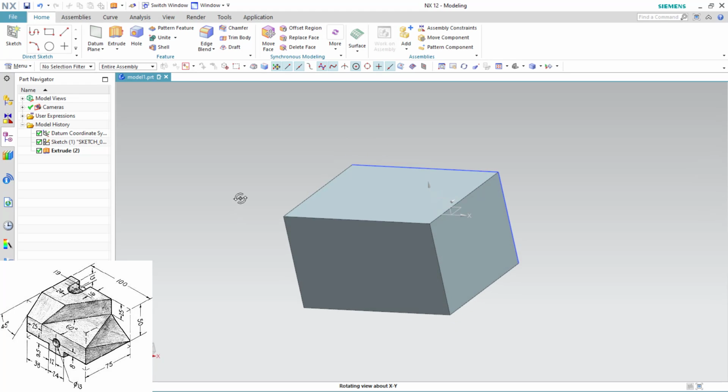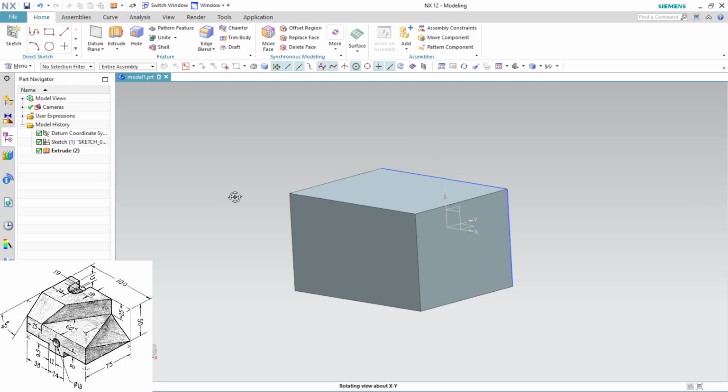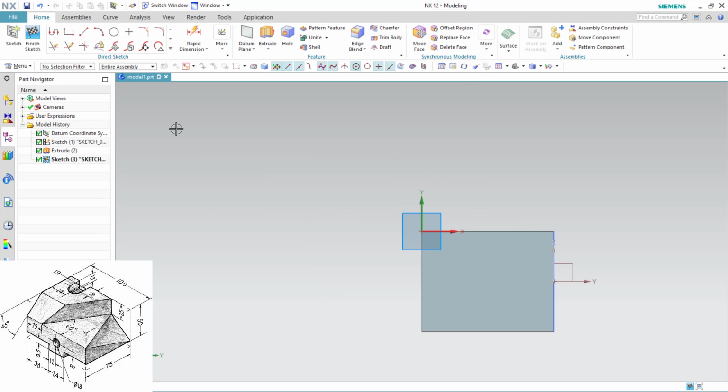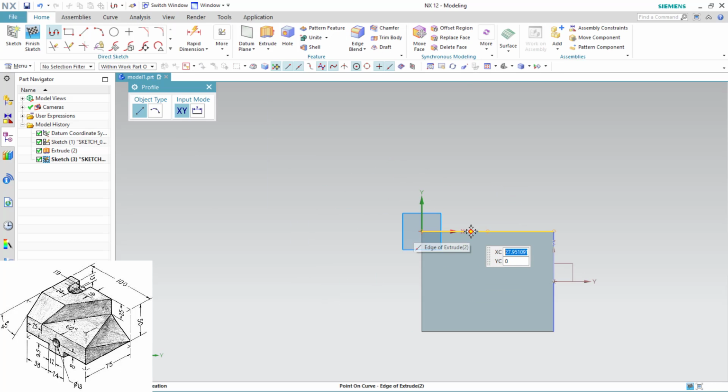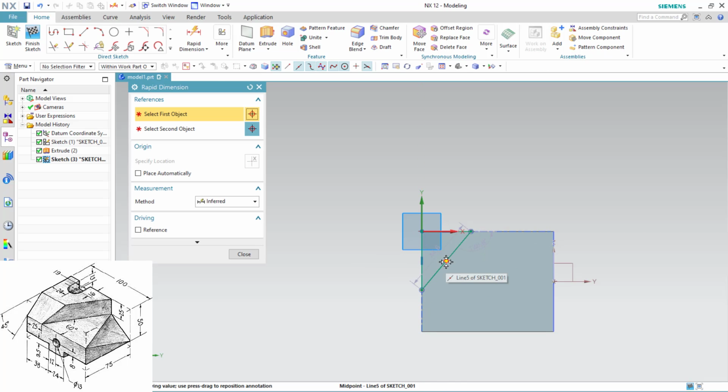Okay, now I'll create the side cutout first. So this face here, I'll draw the triangle like this. Oh, he has given the angle, so I'll define the angle between these two.